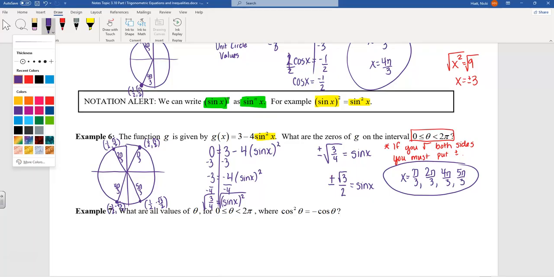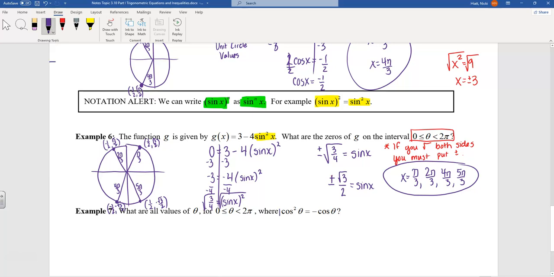It would help out here. I'm gonna do this, but don't follow me. This would help out here because we would get cosine of theta, right? But over here, we would get plus or minus the square root of negative cosine of theta, which makes that side terrible. So while it does help us on one side, it's not going to be that helpful in the grand scheme of things. Okay, other ideas?